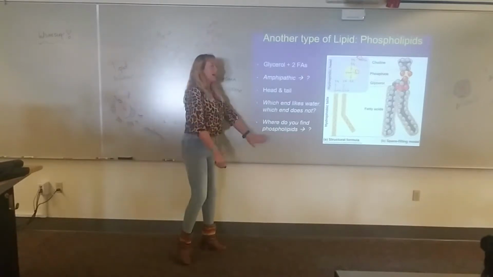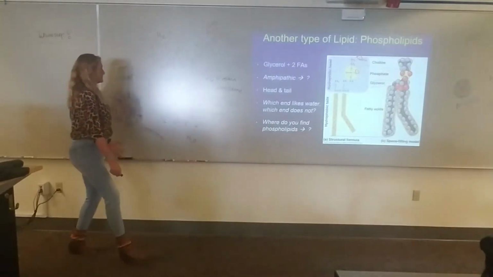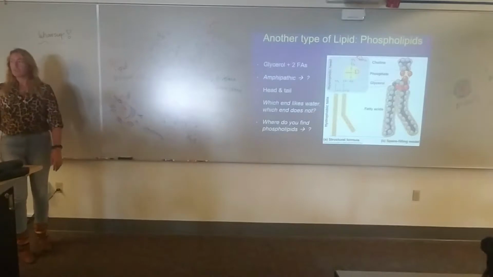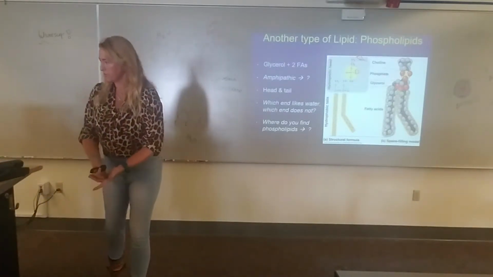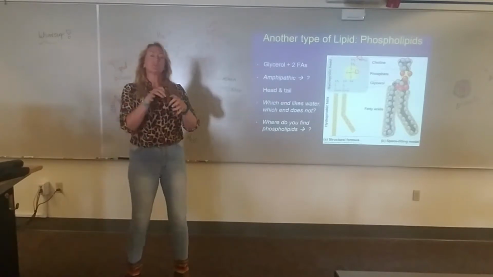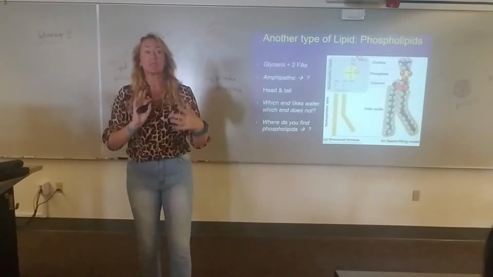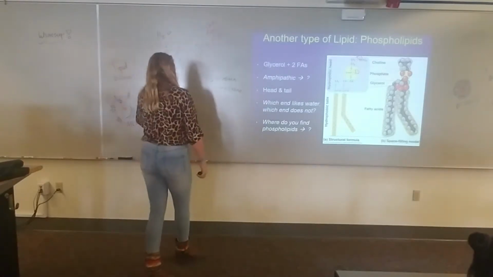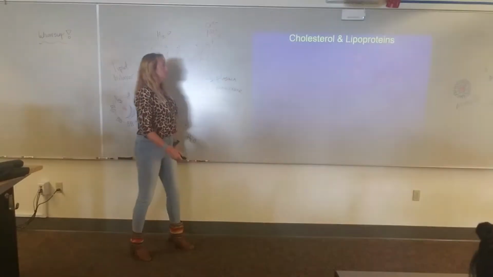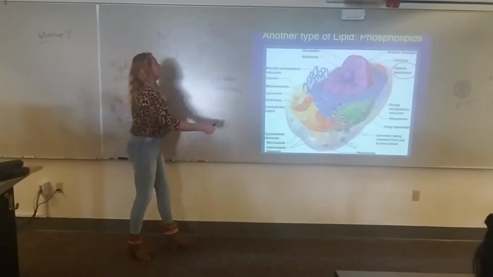All right, so where do you find them now? Your cells. Lining the membrane of all of your cells, and lining the membranes of some of the little organs, or organelles, inside of your cells. We're going to look at what's in the contents of a cell coming up after metabolism. There it is. Plasma membrane.